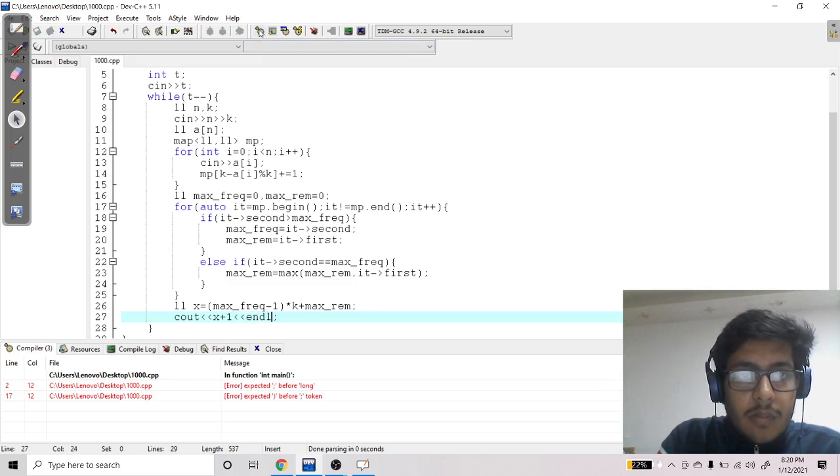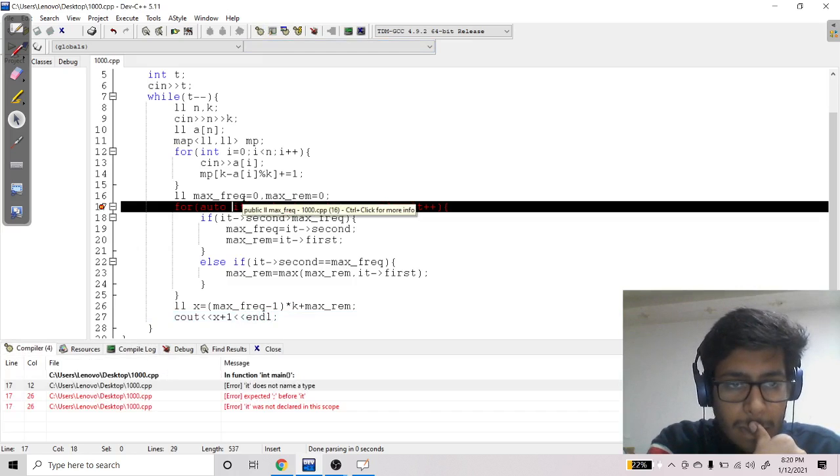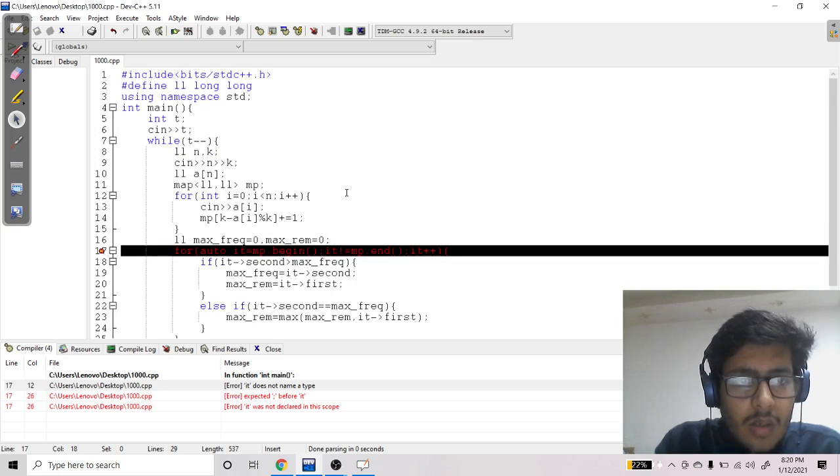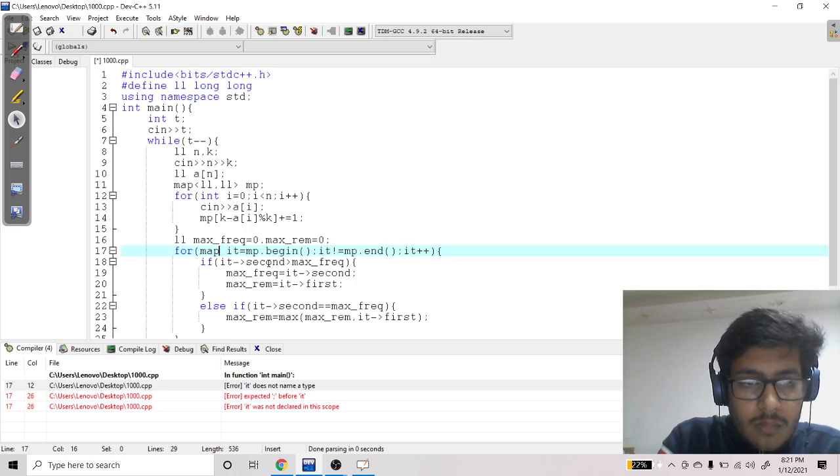So let me compile the code. Why am I getting this error? Say we use map int.